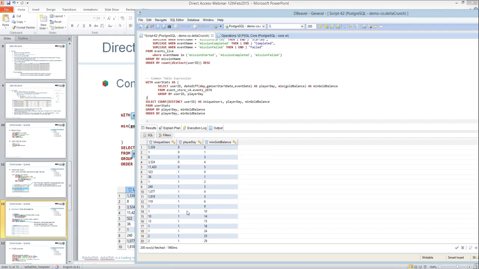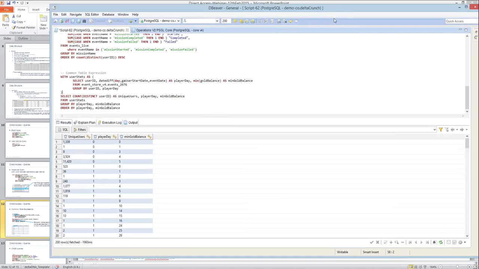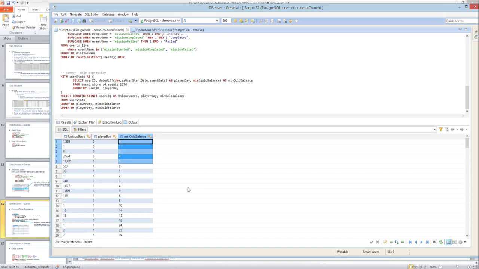So that's come back in under 2 seconds. What that particular one is telling us is the number of unique users, how many days since they started playing the game, and what's the minimum amount of gold they've got at that level. So you can see that most users on their first day usually have between 0 and 5 gold coins left.